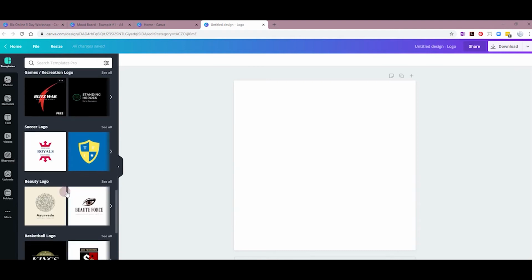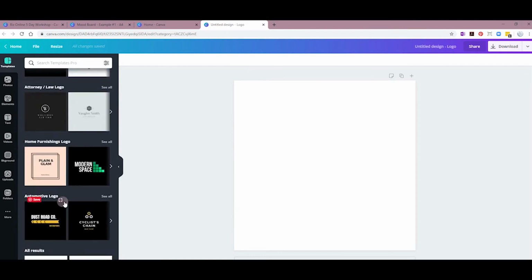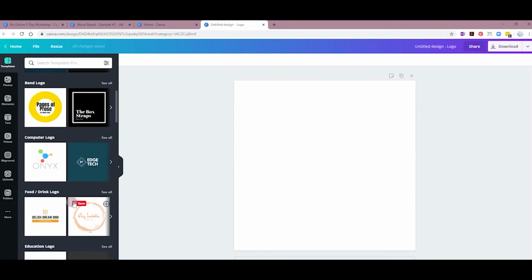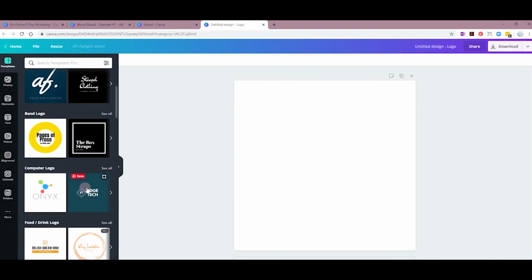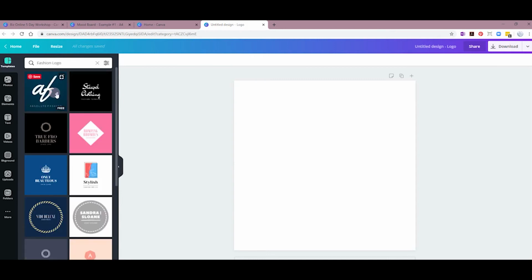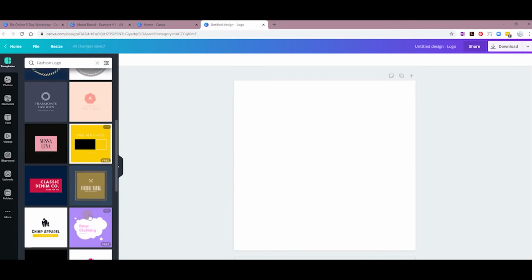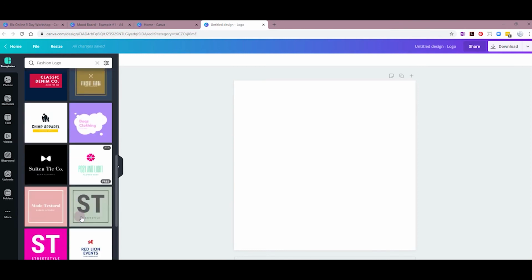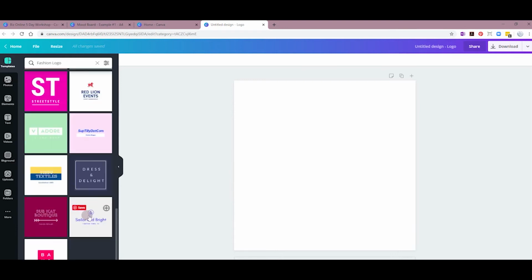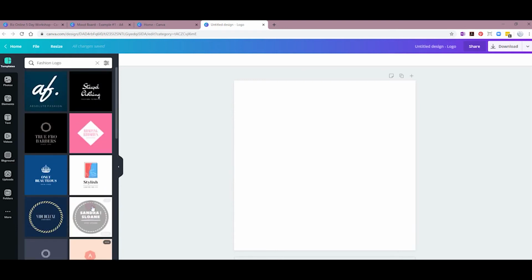It's got lots and lots of different categories of logos that we can start with, okay? If there's a particular category that you're interested in, then all you need to do is just go on the see all, and then it takes you into that category. You can then see the ones that are already done in there, okay? So there we go. So let's see what we got that we can pick that we really like.